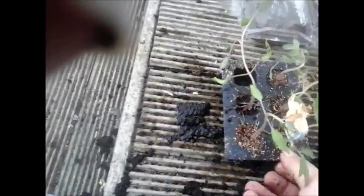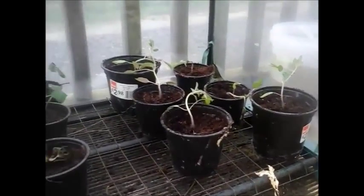So now what I do is just take the wee plant, push up from the bottom with my finger till it comes up, and then just lift it out very gently because I don't want to damage the roots. And then very gently place it into the hole. Maybe put a wee bit more compost on top. And I'm just doing that with each one. 2 done already. That's some mini plum tomatoes in there.